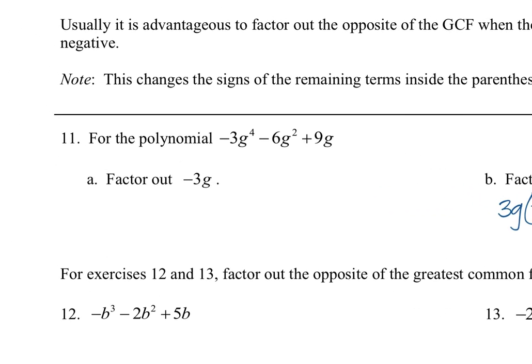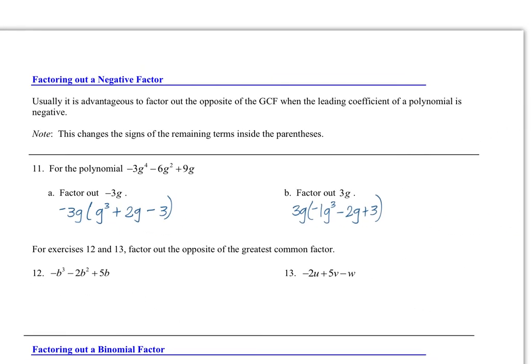But what we're suggesting is that when that leading coefficient is negative, instead of factoring out just the GCF, you factor out a negative with it. So the GCF was 3g, so instead factor out -3g. So what does that look like? Well, it just basically changes the sign of everything that was on the inside. Let's try it out. -3g to the fourth divided by -3g now gives you a +g cubed. -6g squared divided by -3g gives you a +2g. And 9g divided by -3g gives you a -3. So notice how we look very similar. Our insides are just opposite signs.